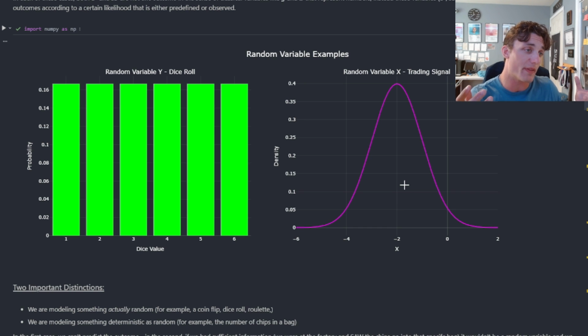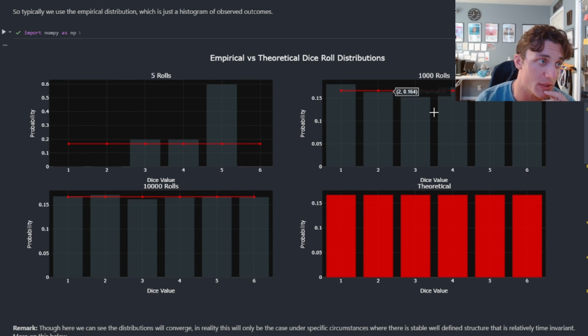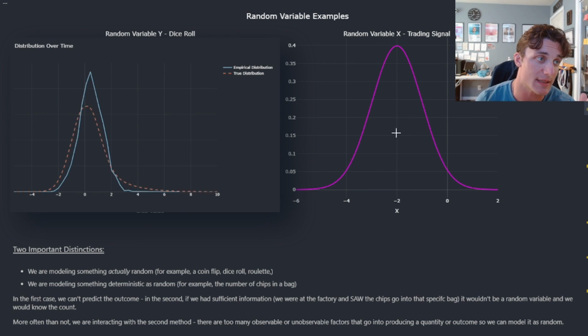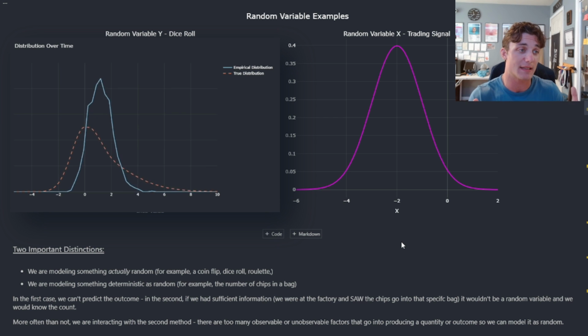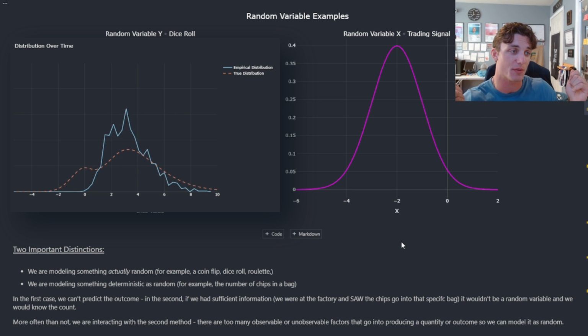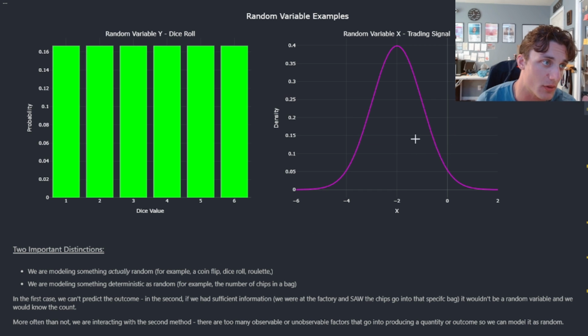That is the best that I can do. Now, the big problem with that is no matter how much I continue to sample, there's no guarantee that the data that I am collecting for the empirical distribution is going to converge to the theoretical distribution in the same way that it did for this dice roll example. It's entirely possible that I continue to collect data for this trading signal, and the data that I'm collecting is in fact time variant. So as time marches on, I'm going to be drawing from different shape distributions, and the empirical distribution is never actually going to match this beautiful bell curve. Something to keep in mind, and a very real challenge that we face when we try to develop these models.